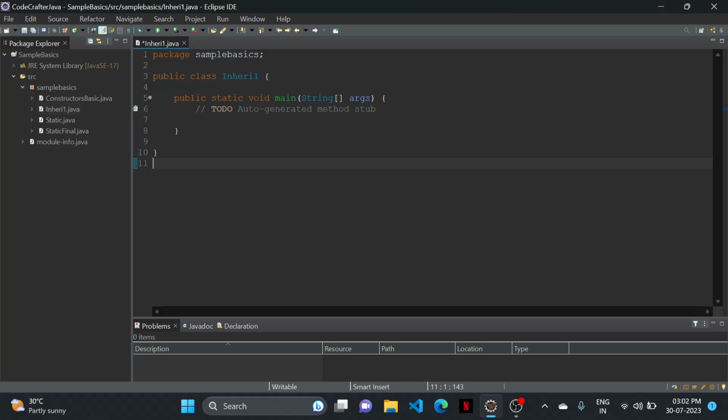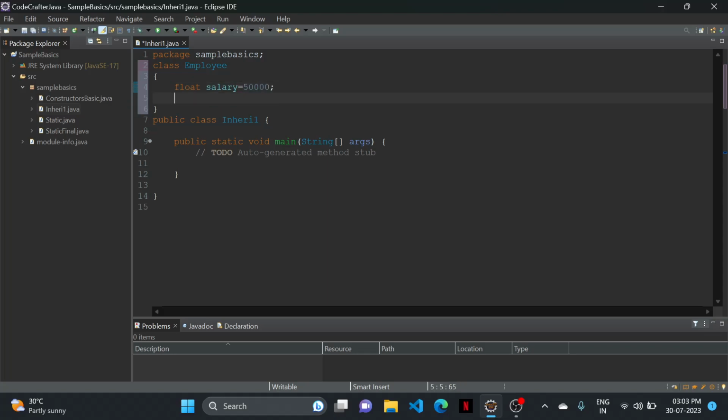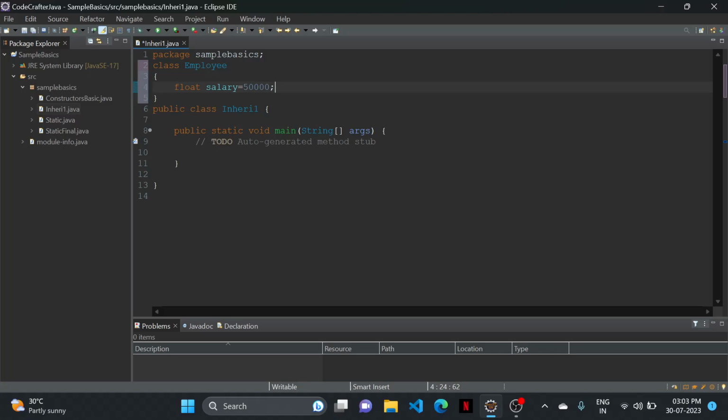So let's say we have a class named employee. Inside the class we have a field, float salary is equal to 50,000. We just have a class and we have a field named float salary.